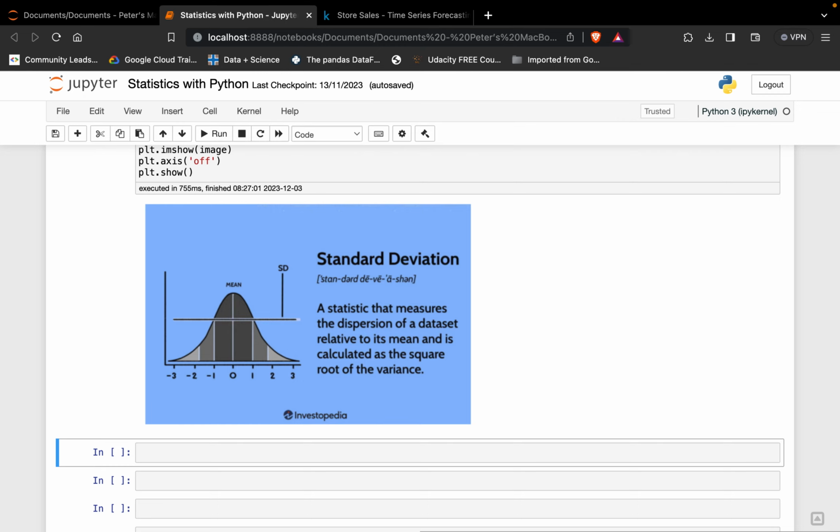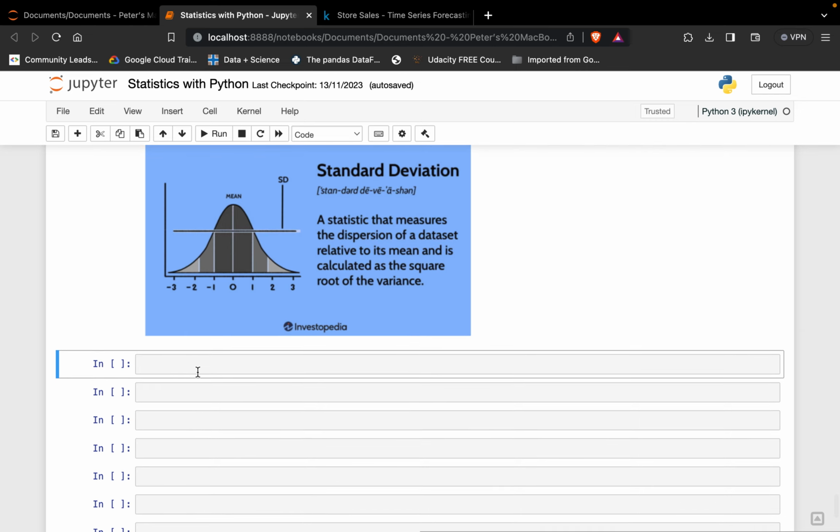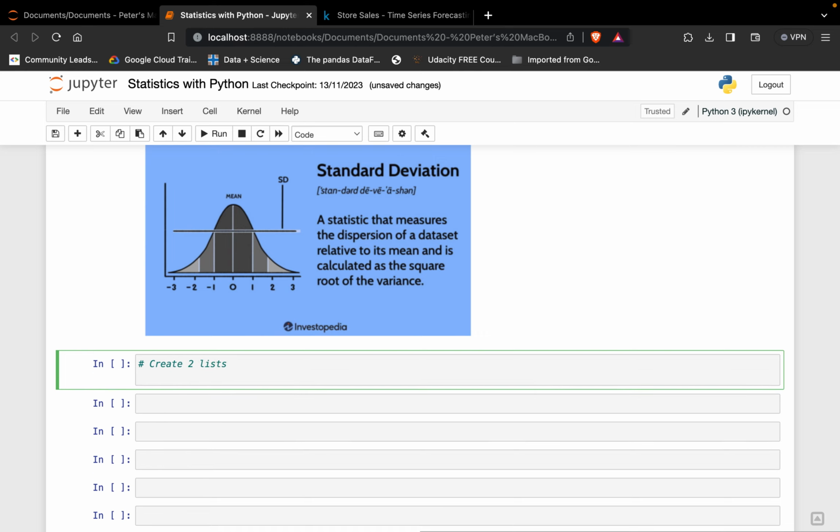Now I also want to explain this in a way that is a whole lot more intuitive. First off, I am going to create 2 lists, and they're going to have scores inside.